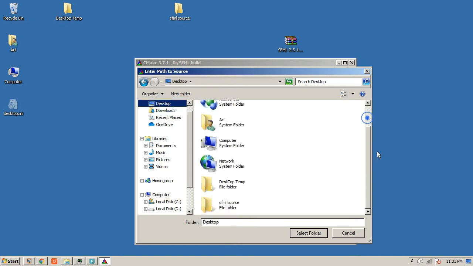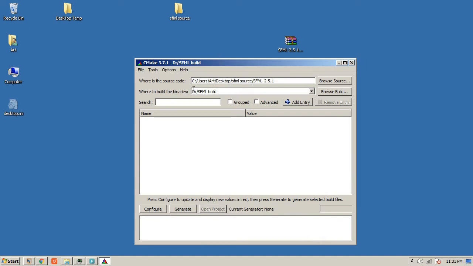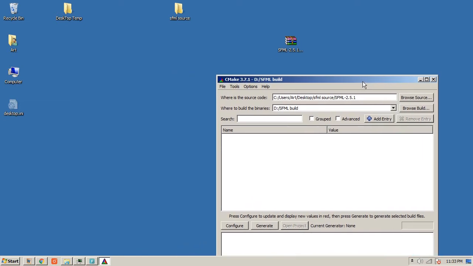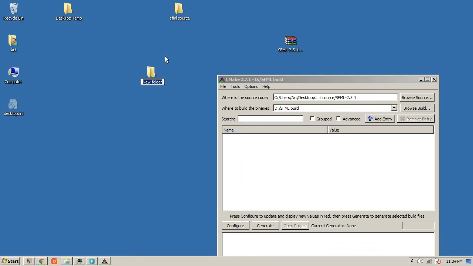My source is there in the SFML folder, and this is my source. I'll select this folder, and next I'll give a path where I should store my build directories. So I'll make a new folder here. I'll say SFML build.